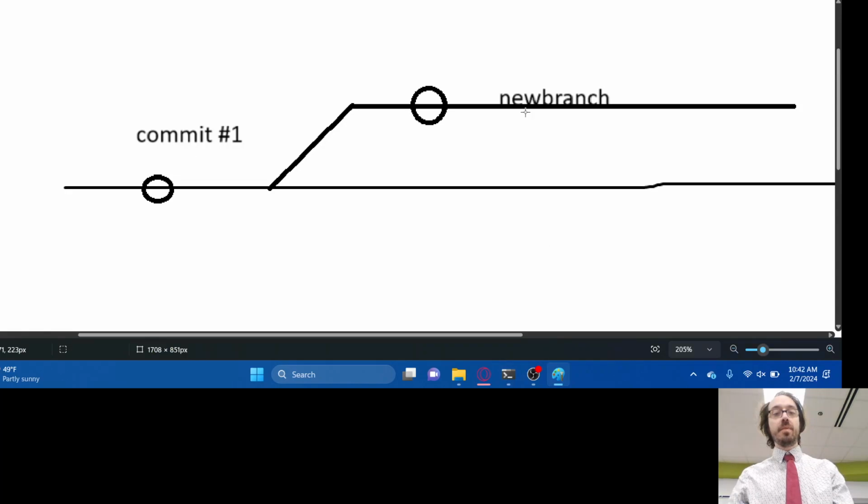And now, if I wanted to think about what happens with my diagram over here, I have another commit down here on the main branch. Think about what that means. The file that I created on the main branch can only be seen on the main branch. The file that I created on the new branch can only be seen on that new branch. And if I want to see those files right now, as things stand, I have to check out the branch that contains them. Switch back and forth.